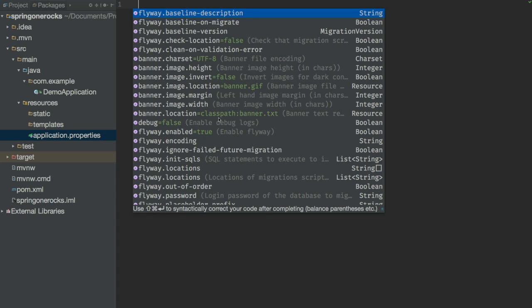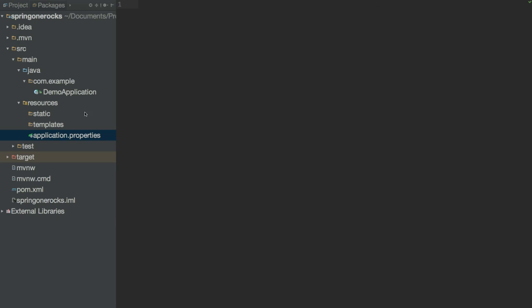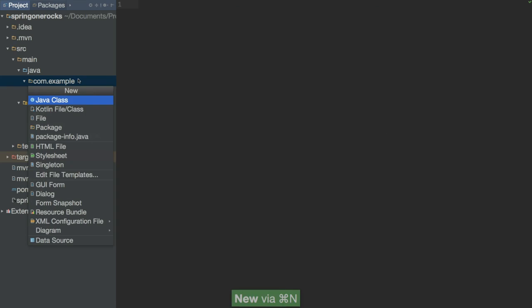So what we see here in the application properties file, it works in a similar way in YAML files, are all the configuration keys which are exposed by the starters we have available here. And yeah, maybe we want to add some own configurations.